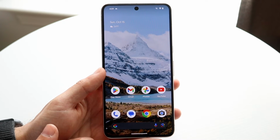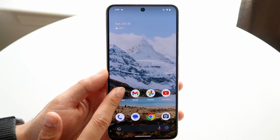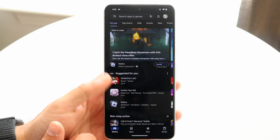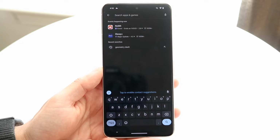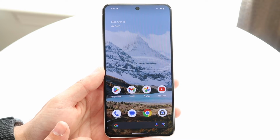Now, on top of that, another thing you can do, as always, is download applications. And you can do that within the Play Store. So if you want, you can hop inside the Play Store like this and download all sorts of applications that you want to. You can search for an app like here, and the keyboard will pop up. And you can search for whatever specific applications you want to. There's lots and lots of them available. So find the one that you want, and from there you can go a little bit further.